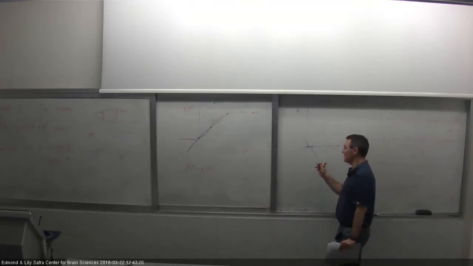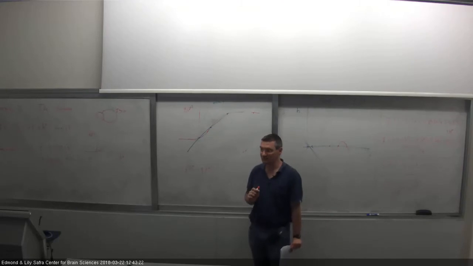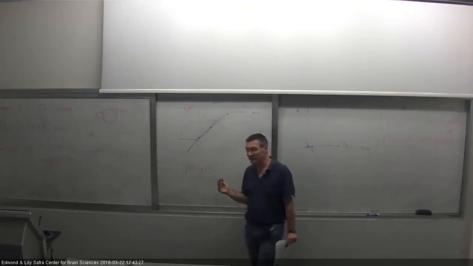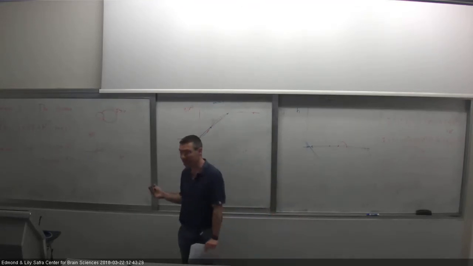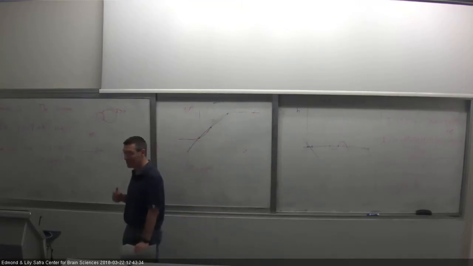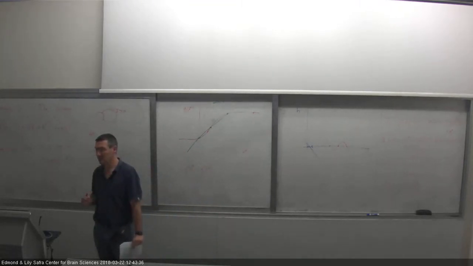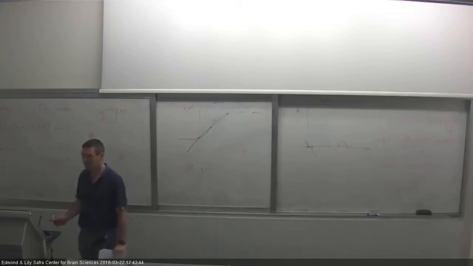So the value of the fixed point will be determined by J. So in principle, you can have an infinite number of fixed points, each one characterized by a different J. The interesting result here is that for a given J, there is a regime in which you have 2 stable fixed points and 1 unstable fixed point, for a sigmoidal function.